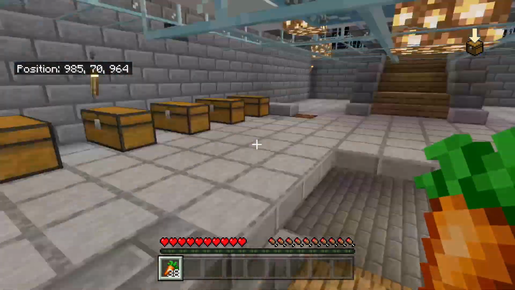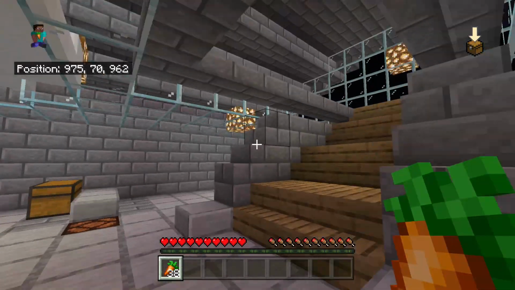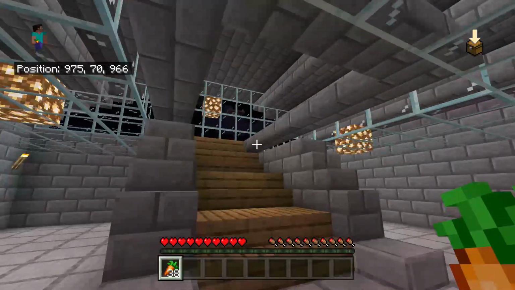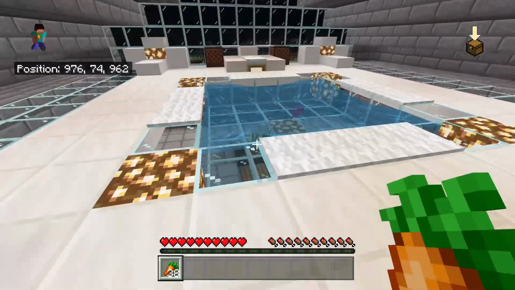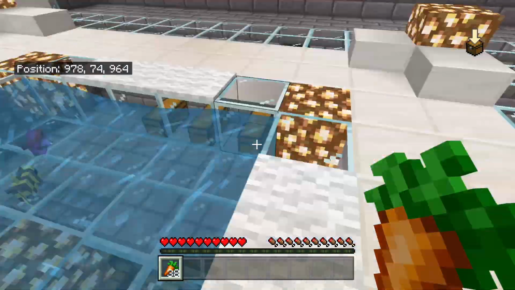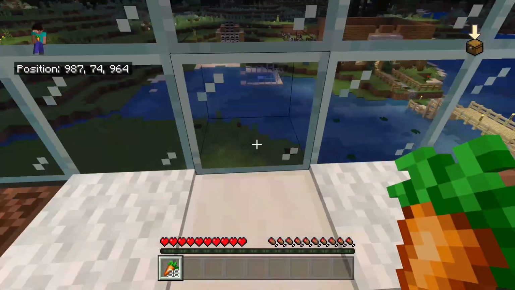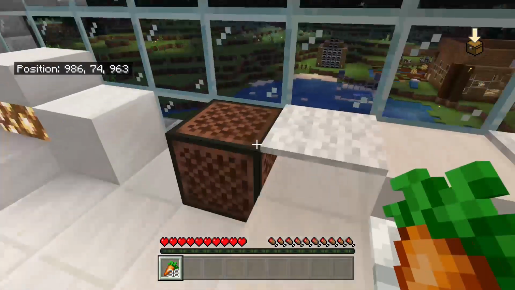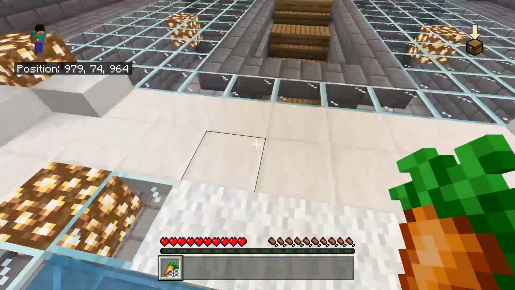up here is his storage area, I think. It looks pretty nice. His glass is a ceiling. There are lights up here. Up here is his swimming pool, with fish. It's a swimming pool that he swims in with his fish. And his bed.